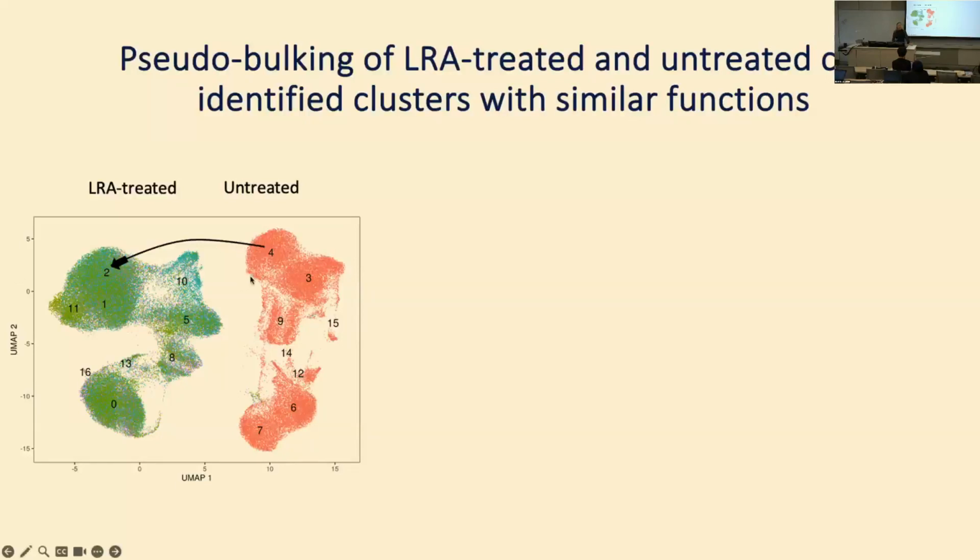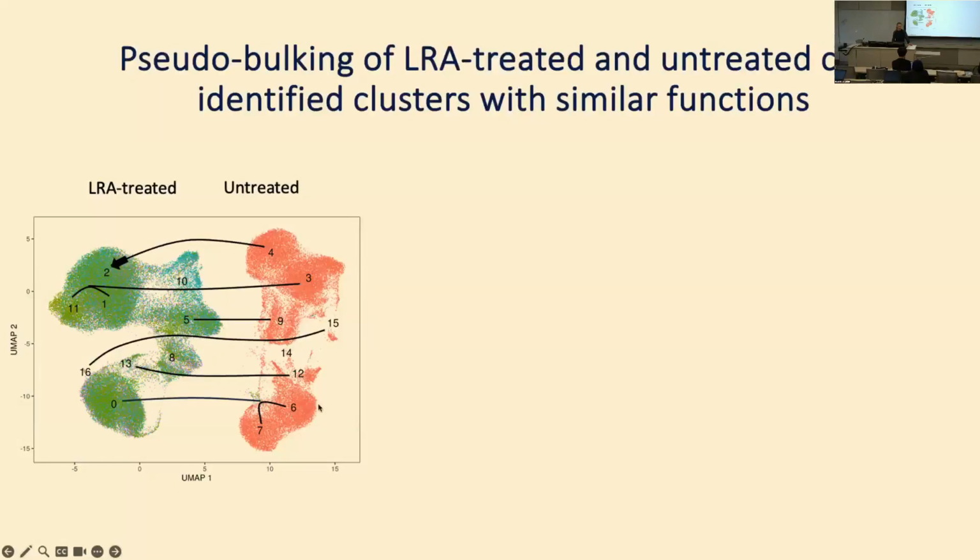So we said either it's the same kind of cells, or if we take untreated... So that's what we did for the rest of them. It was a very minor difference between cluster 1 and 11, and then it was very similar to cluster 3, 5 was very close to 9, and so forth, 15 to 15.